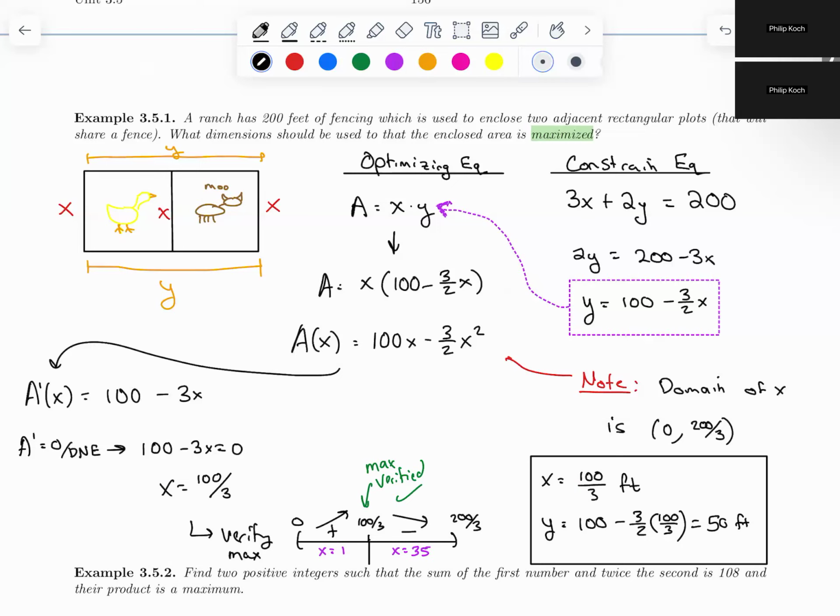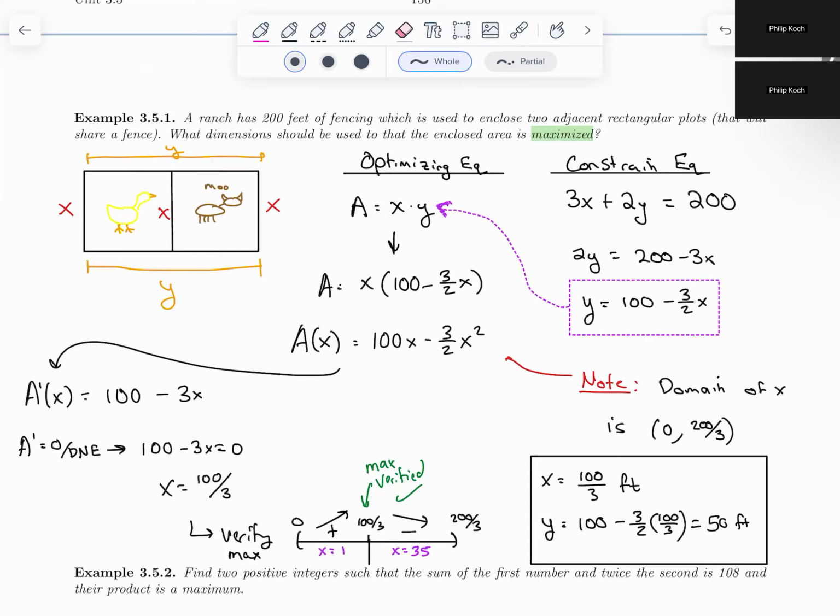Yes. Split the y up, it would be 4y instead of 2y. Exactly right. So Diego makes a great point. If you had decided to do this, y and y, it would be x times 2y, and this would be 3x plus 4y equals 200. It still equals 200. You only have 200 feet of fencing. But either way, I encourage you, if you're bored, trying to fall asleep, try that. I guarantee you will get the same answer, just in a different format.